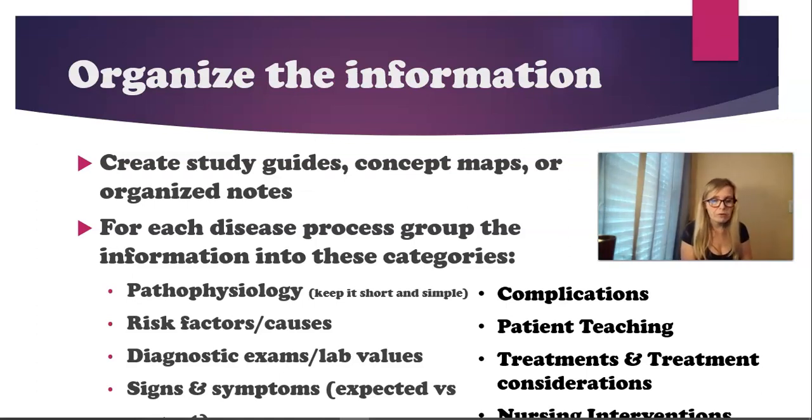And then we have treatment and treatment considerations. So that would be meds or therapies, surgeries. Those are all things that you would put in there. And then treatment considerations. Like, for example, if you're doing Parkinson's, again, a treatment would be carbidopa, levodopa, or Sinemet. And a treatment consideration of that would be they need to make sure they take it on an empty stomach. Okay, or you may be giving the patient selegiline, an MAOI inhibitor. We might be giving them that. And then a treatment consideration is avoid tyramine foods.